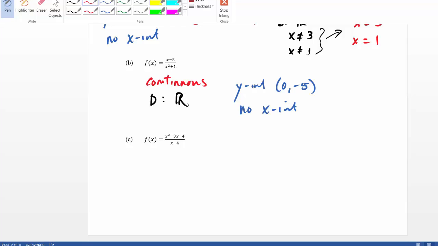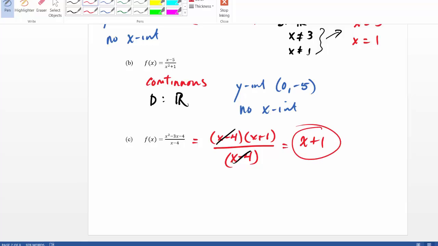And then lastly, again, for this one we need to factor. And you notice that we have some removable discontinuity here. And of course, you notice that the simplified function is x plus 1. If you graph this, it's going to look like a line, even though there's a quadratic in the numerator. But since it's removable, it's going to look like a hole, and there's going to be a hole where it's undefined. In this case, x equals 4. So that's where the hole is going to be.